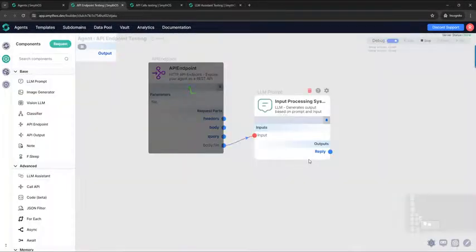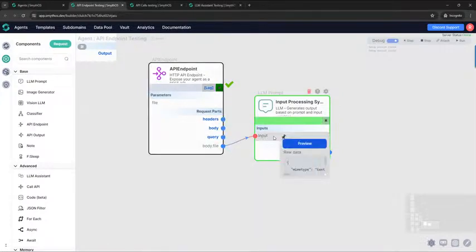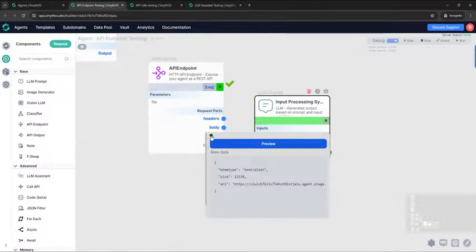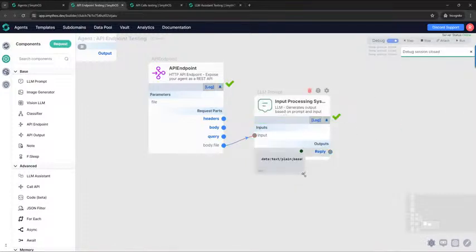We upload a file. We have that information. That information is sent to this LLM prompt component, and this input is set to a string type. Let's execute. And what we have here is the base 64 string. So this is a trick. If you want to get the base 64 string for a file or binary data that you receive in some API endpoint that you have, you can use this trick. You can set the input to the type of string, and the conversion is going to be made.